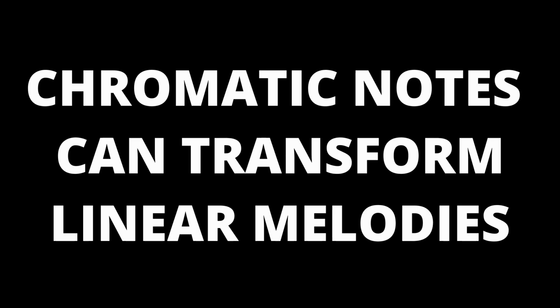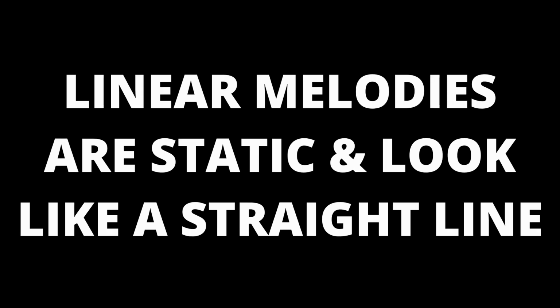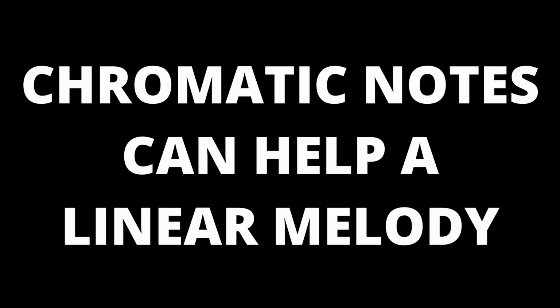Chromatic notes help to add a touch of unpredictability to a tune. This power can be particularly useful in a linear, static melody. These are melodies that move in a stepwise nature and don't span many notes. They look like a straight line on a page and are often the result of a reluctant or limited vocalist. By adding a chromatic note to this limited range, you can start to add a bit more interest without straying too far from the narrow melody.